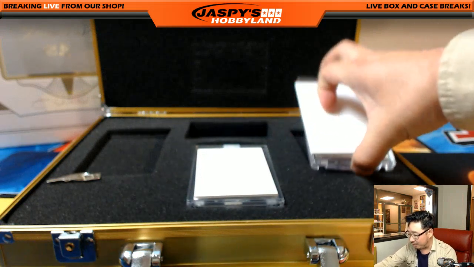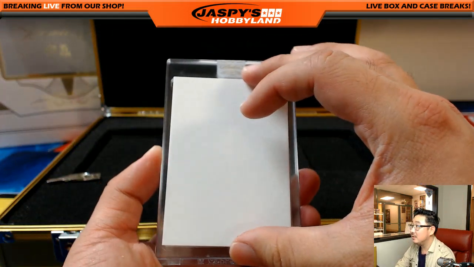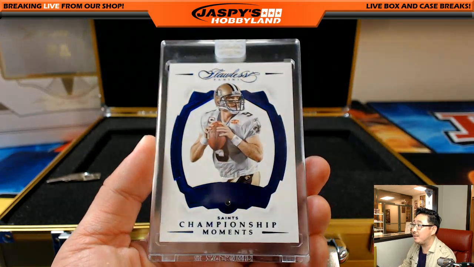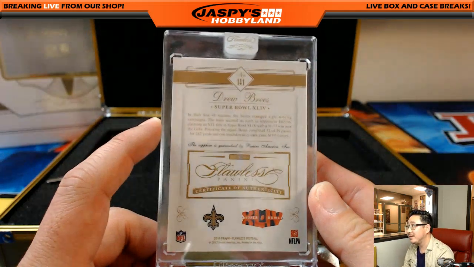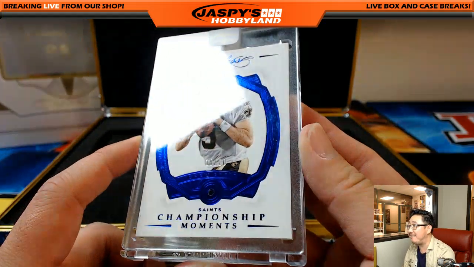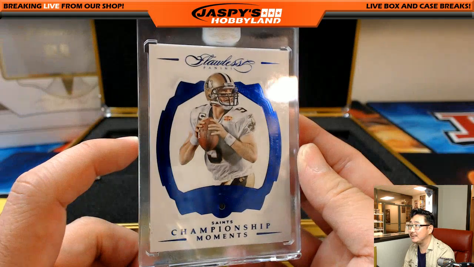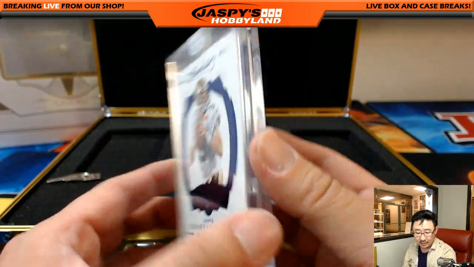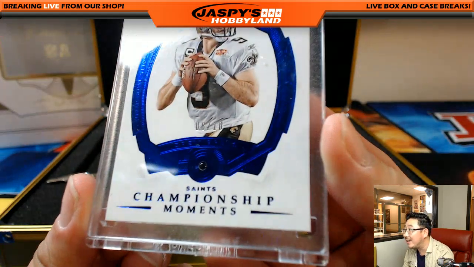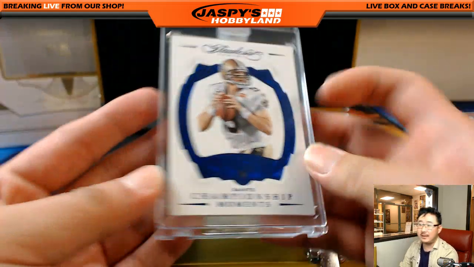That was the left side, right side. Nice. Championship moments, 8 out of 2. It's just one off the jersey number again. Yeah, usually we are. Nice Sapphire. Drew Brees, Saints. Jeffrey V with the Breeze. Nice breezy hit right here. Nice.